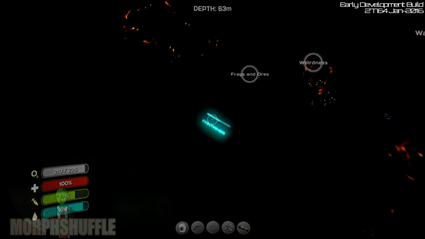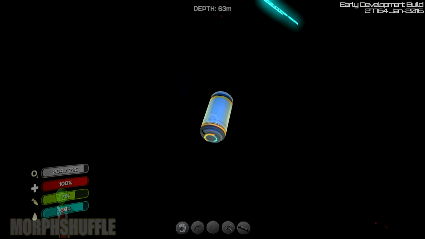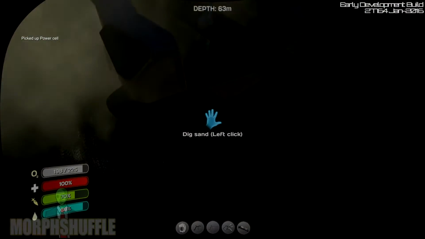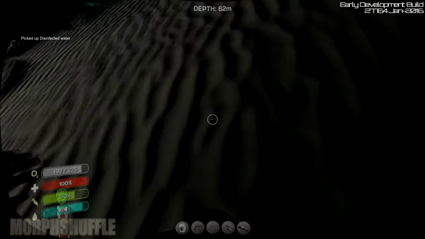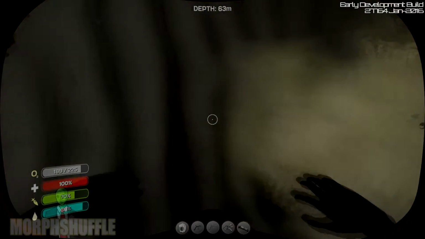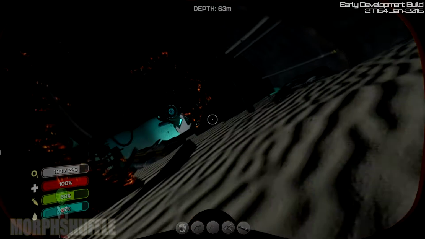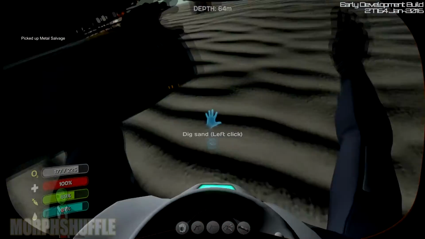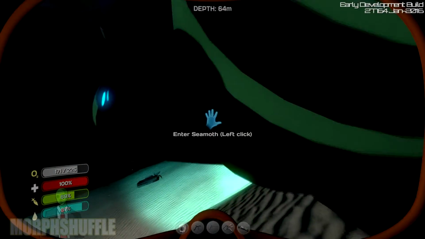Is there anything in here? Power cell. Disinfected water. Is that it? Is that literally all it is? Well, alright then. Established that there's a lot less in here than I thought. Oh, no, I don't want the metal salvage, no. I don't want that.